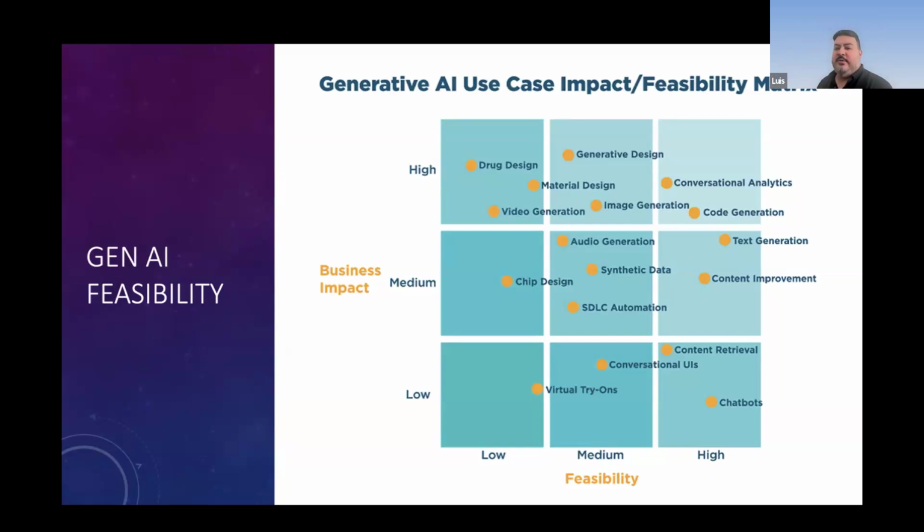Of course, we're still in the middle of all this. None of it is 100%. But if we're looking at what could be, when businesses look at what they can do for high ROI, they create this feasibility matrix, which you can design for your own business, from low to high, to see what would be really high impact and where the technology is standing. Now, you need someone who knows a little more about AI and where its capability is to be part of those conversations to help you decide where it falls in feasibility. But for the business impact, you can definitely help and push forward on those.